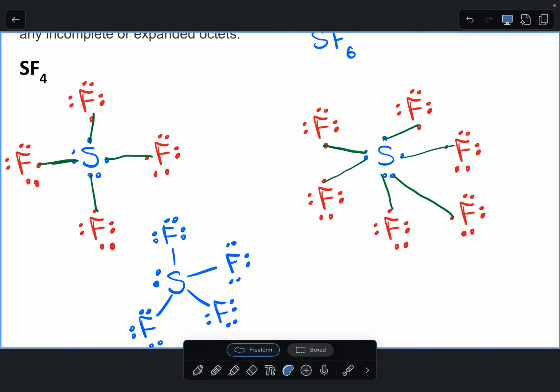Yeah? Is there ever a time where there's just one singular electron? No. If you end up with one singular electron, you did something wrong. You may start doing that in organic chemistry. Usually those are going to be super reactive species, though, and they're going to just react and form something else anyway. They're called radicals.